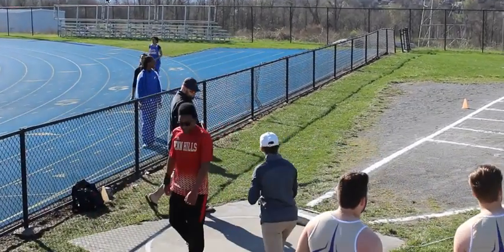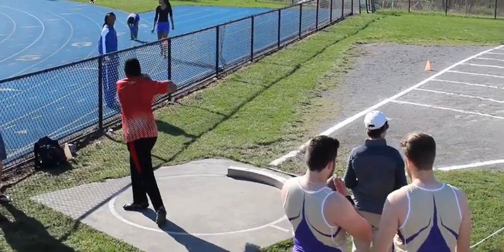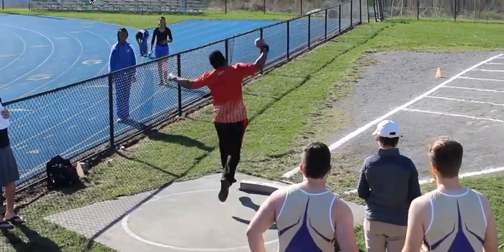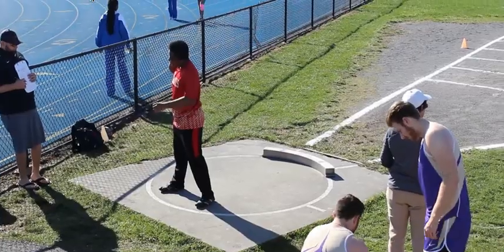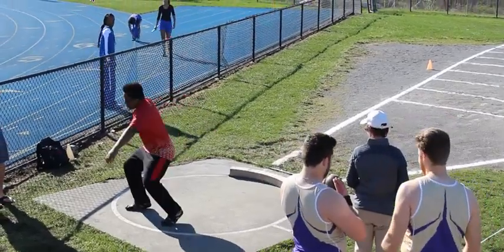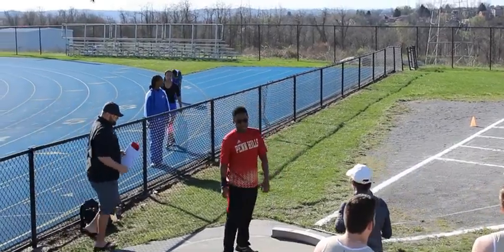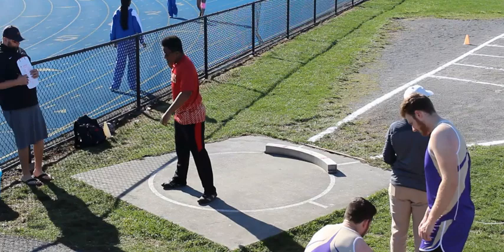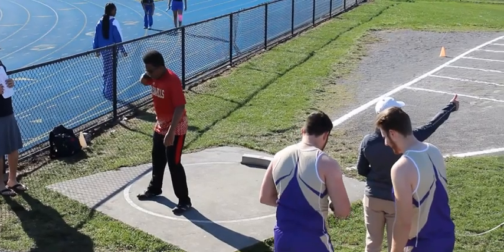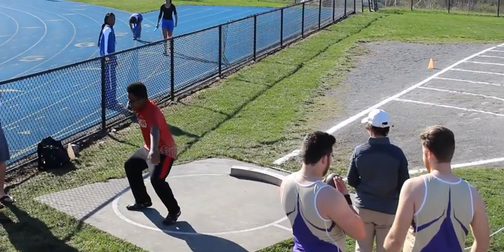When I watch this, it looks very up and down — very jumpy — and it looks like he's crisscrossing his feet a lot. It's a great-looking throw, but when I start to see feet going up and down, legs and feet getting crossed and getting caught up at the end, that's where I want to put my focus. Let's take a look frame by frame.